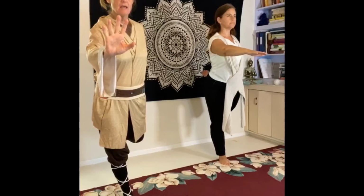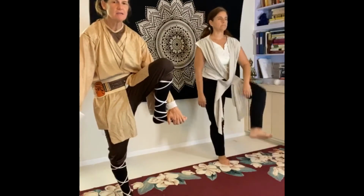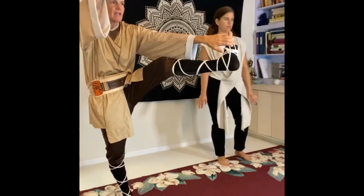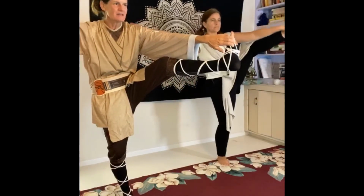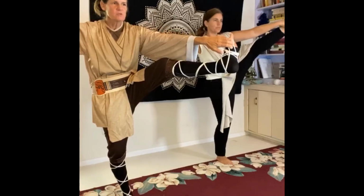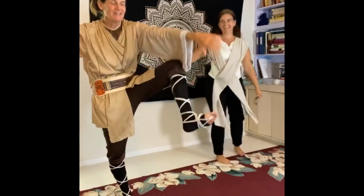Mm-hmm. Yeah. And then if we need to, we can put the foot down for balance and then reverse direction by grabbing the inside of the foot and stretching the back of the leg by bringing it out in front. You can't see my other hand in the cameras, but you can counterbalance it off to the side. And we just relax and breathe as best we can. And sometimes it helps to hang on to something straight and tall, or look at something straight and tall, or hang on to a wall, or put the foot down if needed.